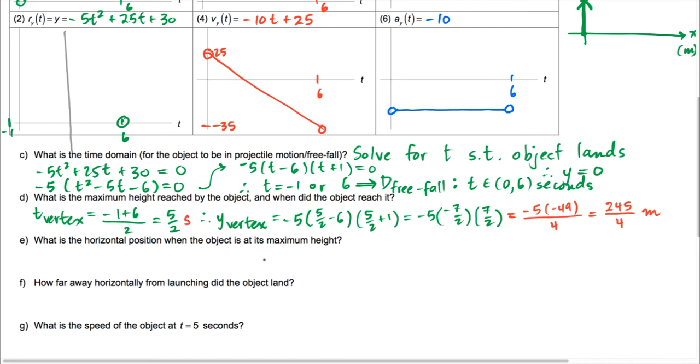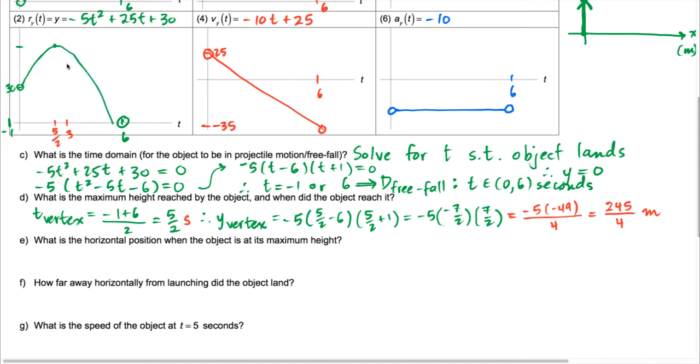So taking advantage of that, and taking advantage also of the axis of symmetry, we will get right around here is 3, and right around here is 5 over 2, and that's where the maximum height occurs. And the maximum height of 245 over 4 is 61.25, which is more than double the initial height that the object was launched at. And so we get something that looks like that.